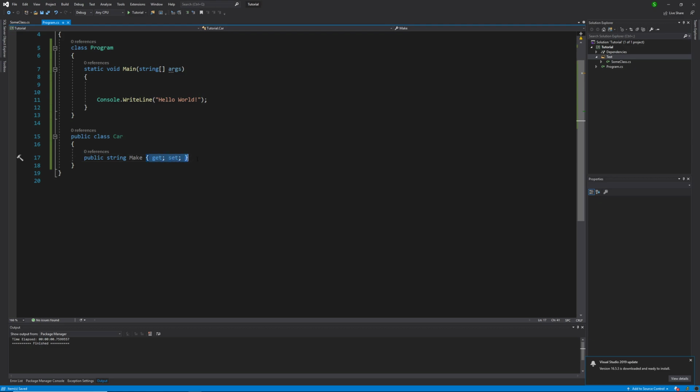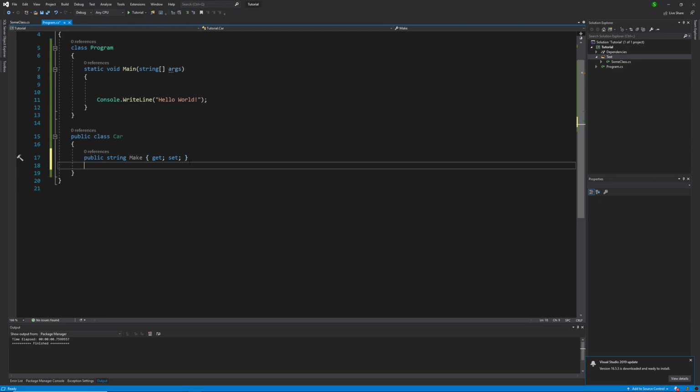It's usually get set, okay? So this get set means that this property is able to be accessed by whoever calls it, and this setter means this property is also able to be modified by whoever is referencing and instantiating this object, okay? I know that sounds a little confusing, but we'll demonstrate all this, okay?